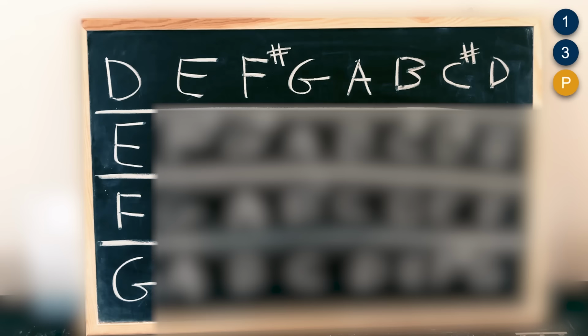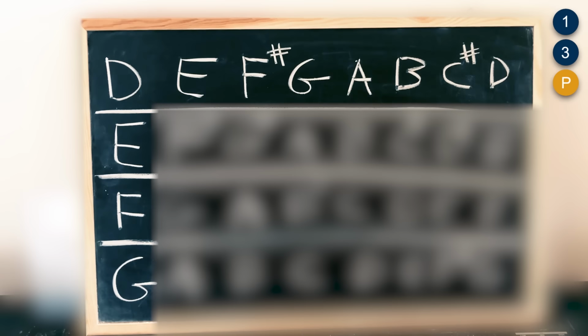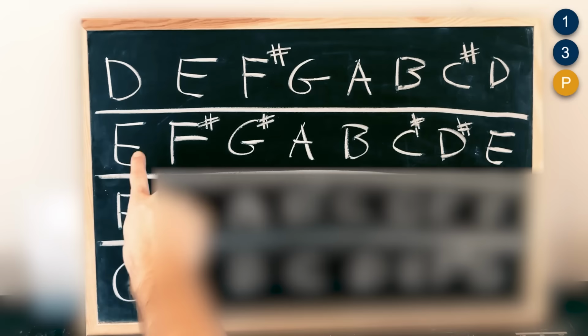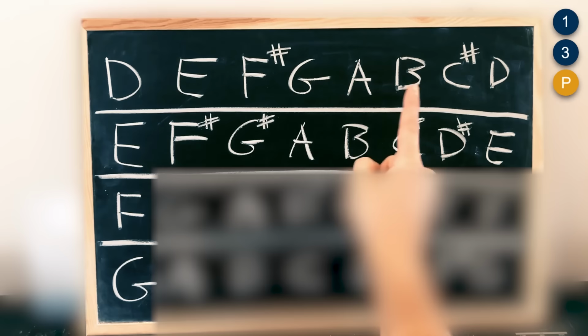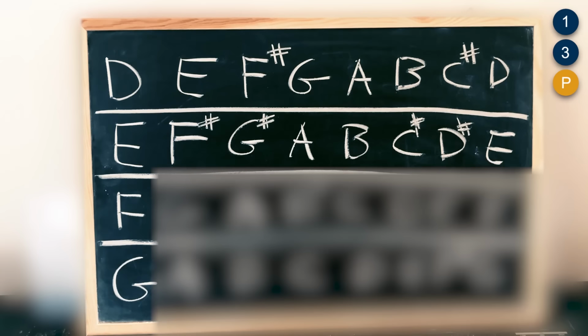So 3, 2, 1, and this is the skill. So I want you to check if this is correct, if this is what you actually have on your resource file. D, E, and then we go to F sharp, G, A, B, C sharp, and D, okay? So make sure you have that. And then the second one, I'm going to reveal that in 3, 2, 1. E, we have F sharp and G sharp, A, B, C sharp and D sharp, and E. So I hope you got that correct as well. Make sure, look, we're doing a whole, and a half note. Whole, whole, whole, half.